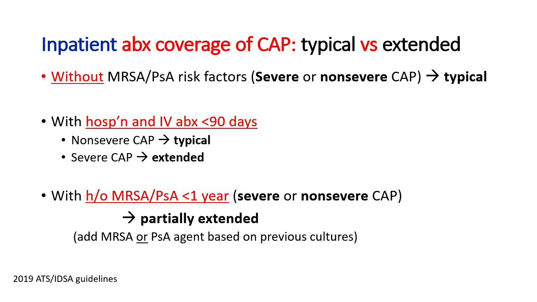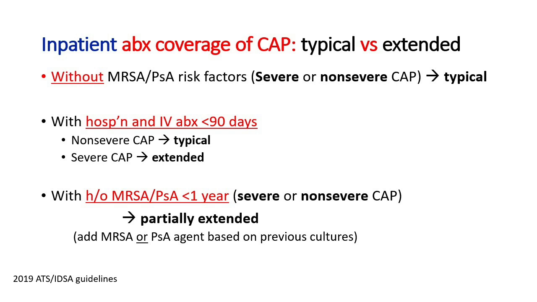Now, if they have severe pneumonia, you will do the MRSA nasal swab, and if that test is positive, you could consider broadening, but routinely, you do not need to start with vancomycin. So when the patients come in with severe disease, but no risk factors from the ER, you should feel comfortable and supported by guidelines by de-escalating. Now, if patients have recent hospitalization or IV antibiotic exposure in the last 90 days, if they're not that sick, they get typical antibiotic coverage. If they are very sick, then you add empiric MRSA and pseudomonal coverage.